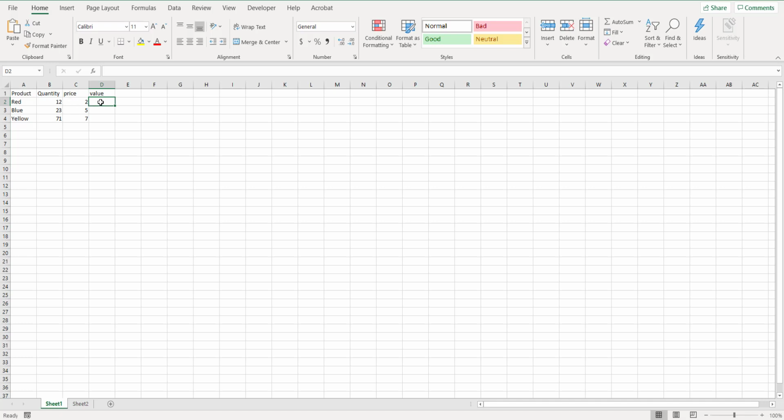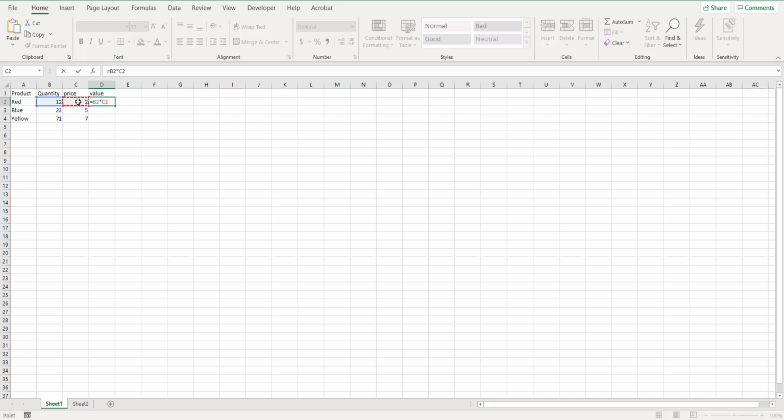And this is the nice thing about Excel. If you want to create a calculation of your own, meaning a formula, you can just put in the cell, this cell D2 is going to equal whatever is in cell B2. So I can type B2 multiplied by, and the multiply symbol is the asterisk, C2.